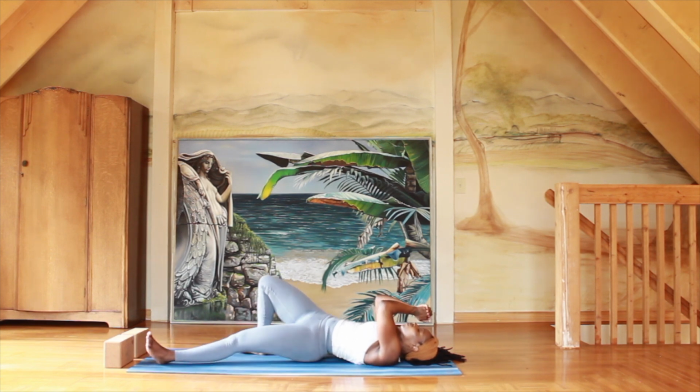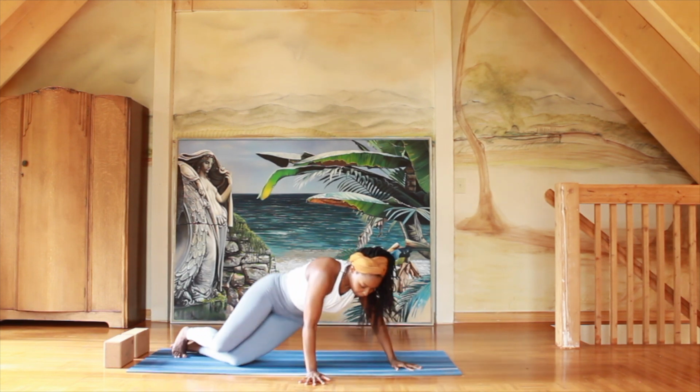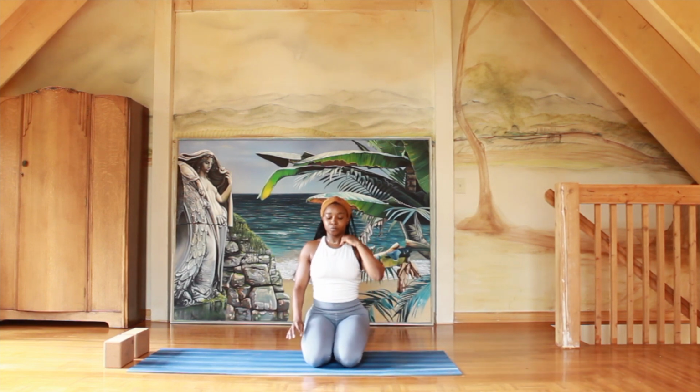Slowly begin to wiggle the toes and fingers. Maybe rolling to the left or the right side as you make your way up into a seated position of your choice. Taking a few moments to ground here, I invite you to find whatever hand mudra feels intuitive to you and showcases gratitude for our practice today.